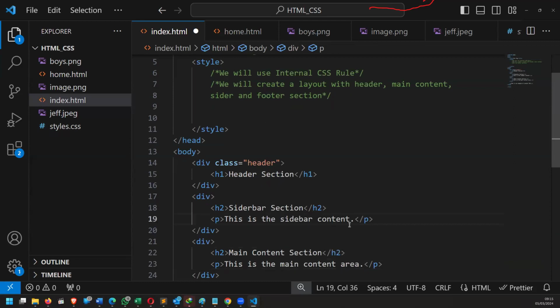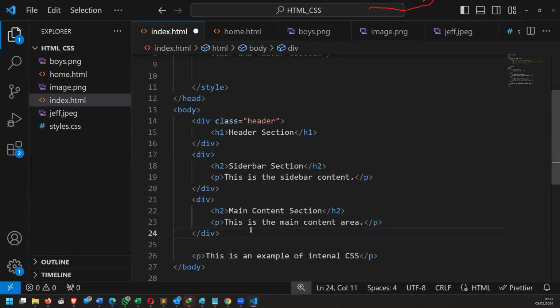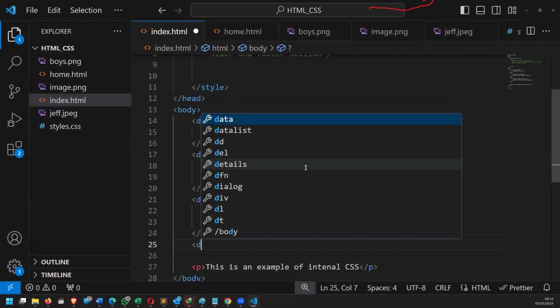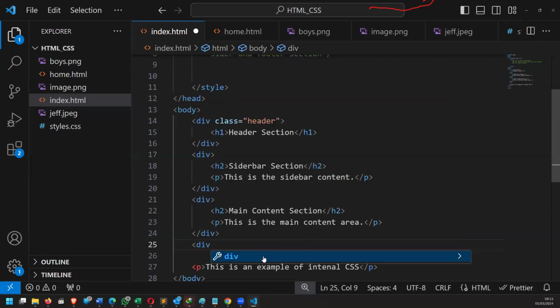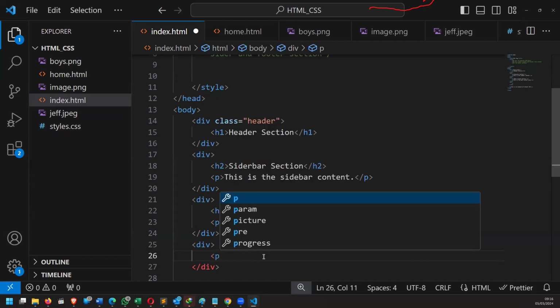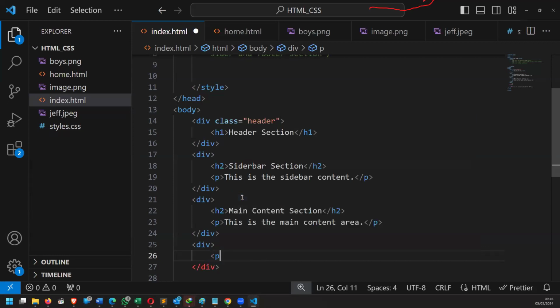All right. Then we can create maybe the last division, which is basically going to be, let's use a paragraph for this, which is going to be the footer section.